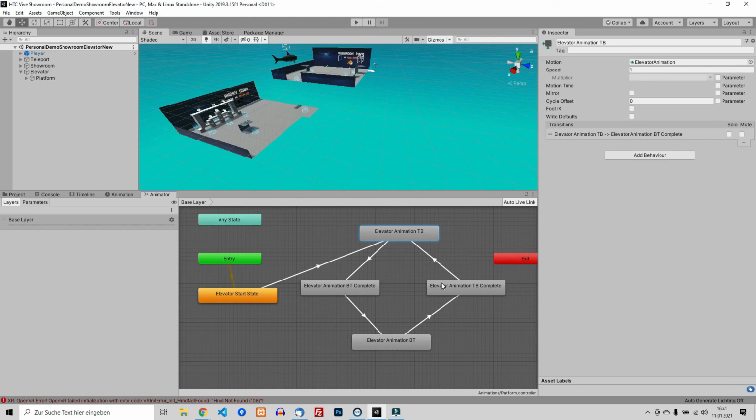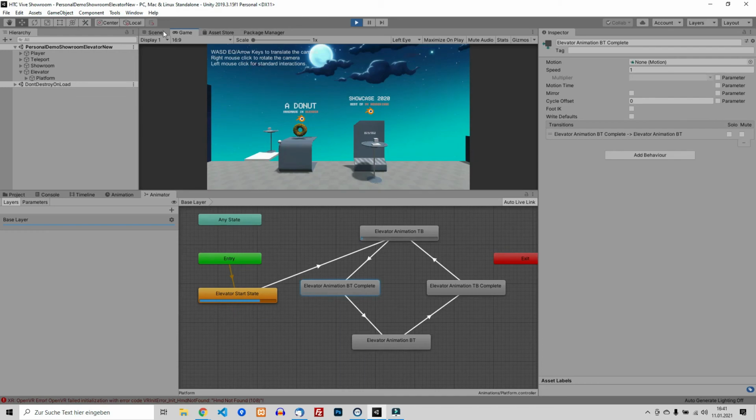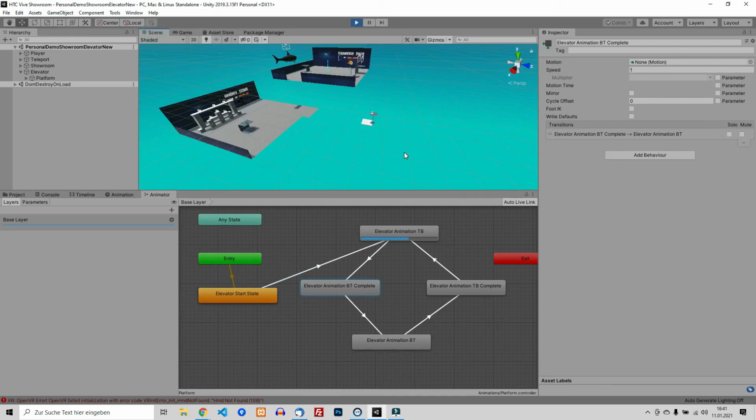Let's check again. Write defaults is set to false everywhere. Let's try it again. The elevator goes down, the elevator goes up again. And by now, this runs in a loop.